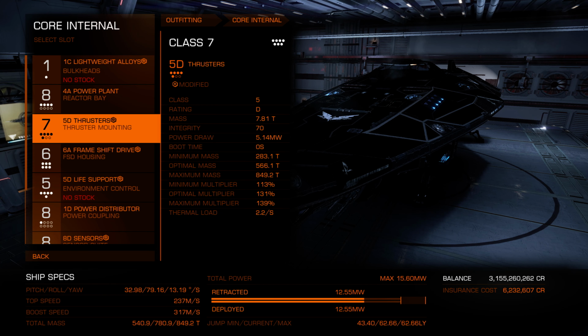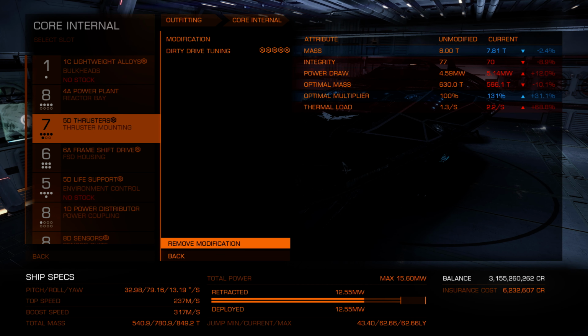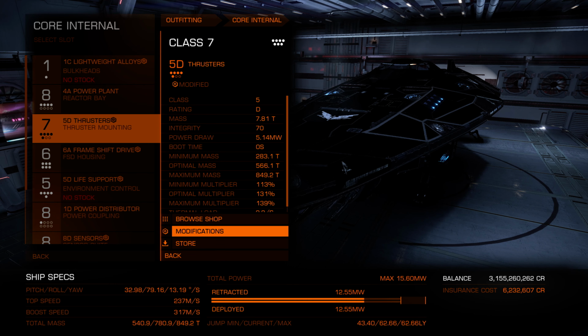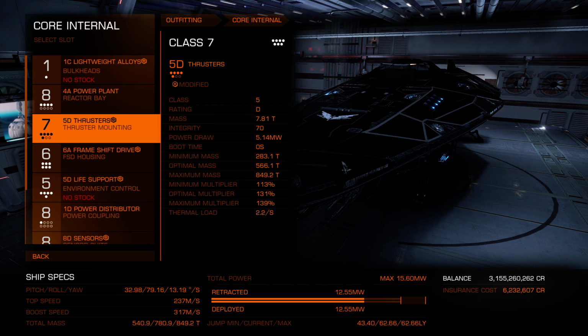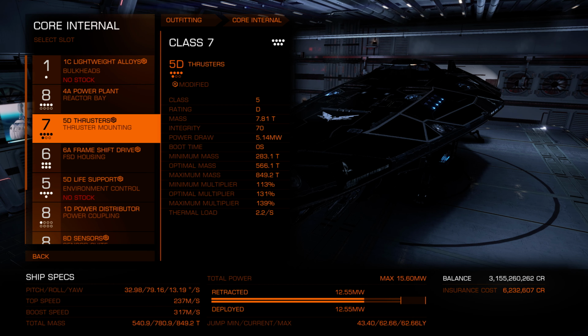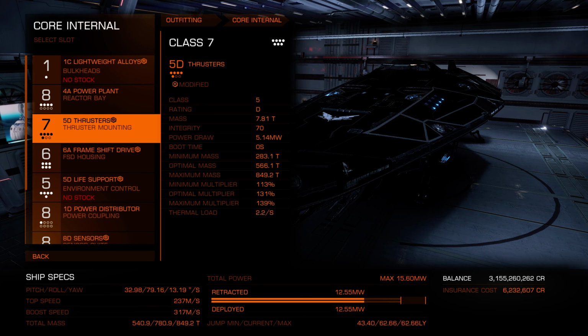Next onto thrusters, I've put a 5D. I have modified this with the dirty drive tuning, which makes it slightly lighter in its mass but increases its power draw and makes the ship a little bit quicker to turn. Like I said, it's not ideal, but it just makes it a little bit easier to steer, because one of the big downsides to this kind of build is that it's quite a slow turning ship. If you were to build this kind of ship with an Asp Explorer, for example, you'll find a much faster turn speed.